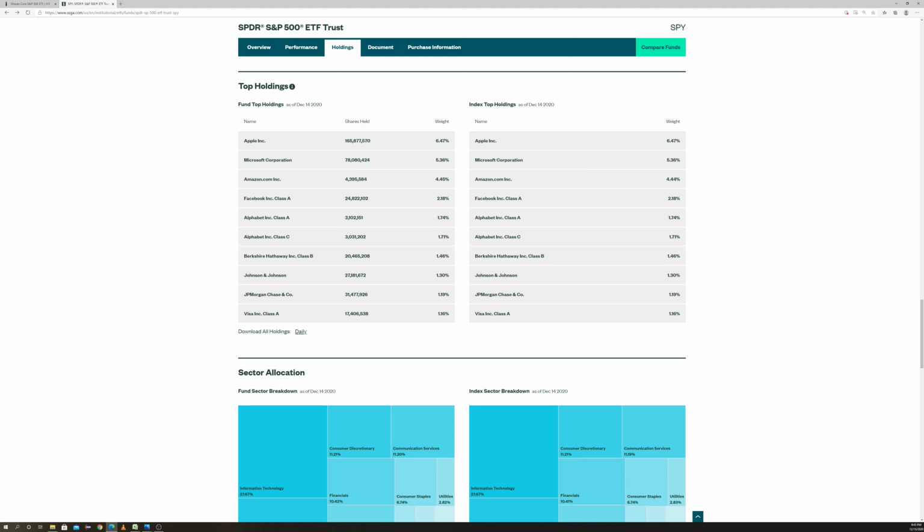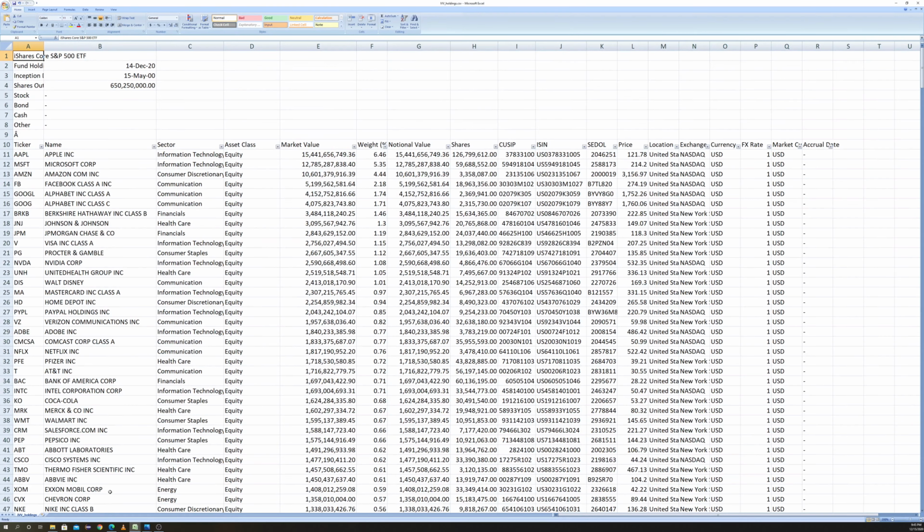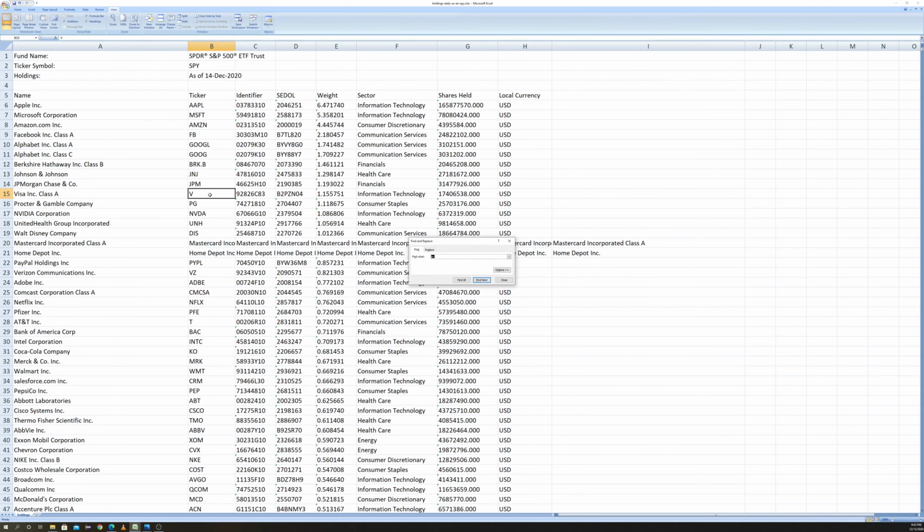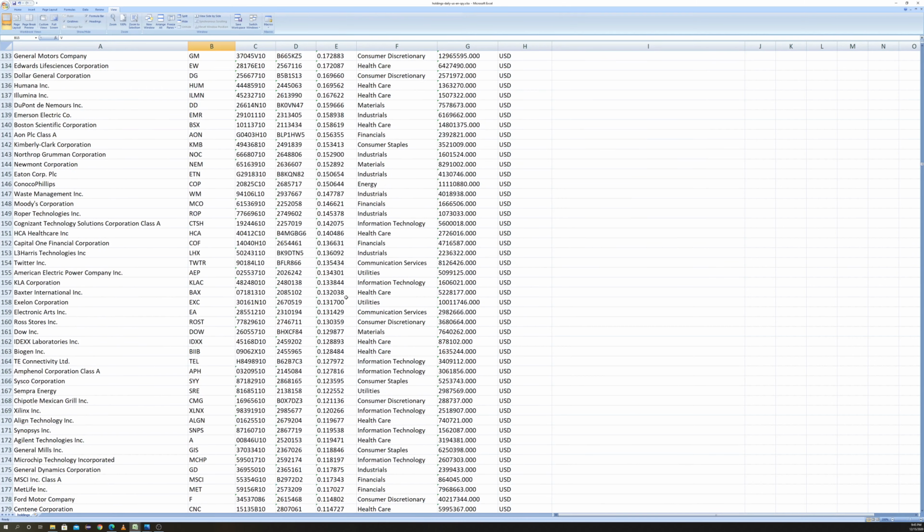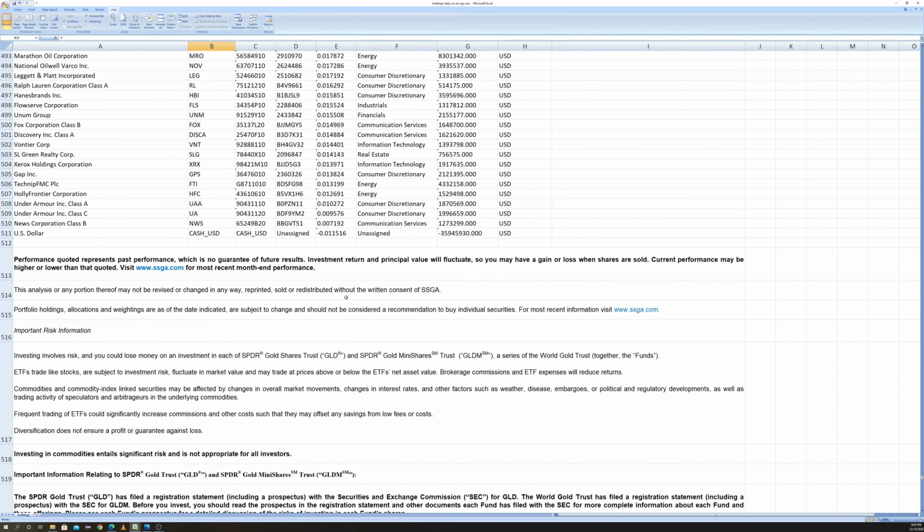And then when you go to the holdings on that, I did not see any entries for Tesla. We can just do a search for Tesla, and it does not come back with any results. So it does not look like at this point they are holding any shares of Tesla, 3 days before the inclusion. And so it'll be interesting to see, as the days progress, if they do start to increase their holdings.